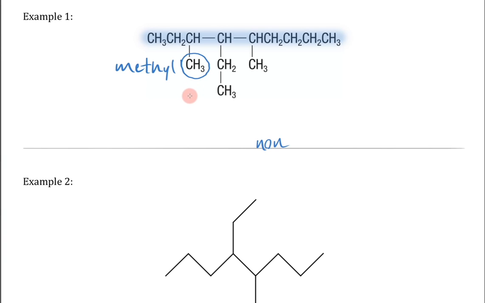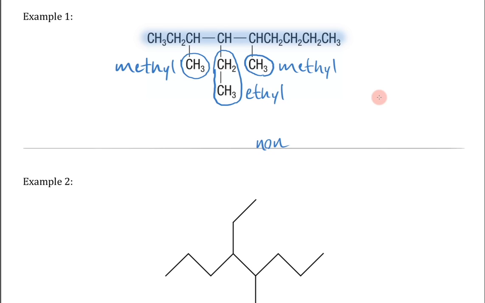Now you can perhaps guess that if the side group that I've circled is called the methyl group, then this side group with 2 carbon atoms, instead of being called a methyl group, would be called an ethyl group. So this is an ethyl group. Okay, and then the last one, of course, is also called the methyl group. So these are basically the side groups that we have in our molecule. We have 2 methyl groups and an ethyl group.